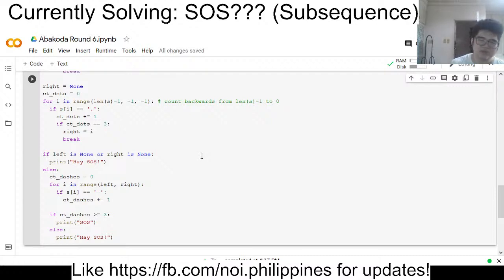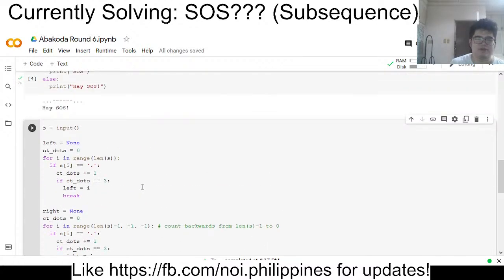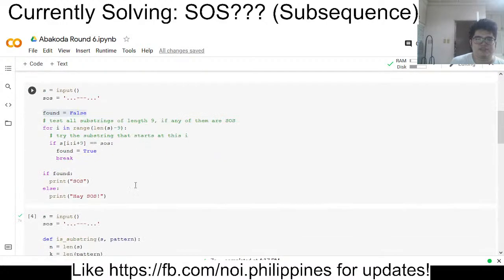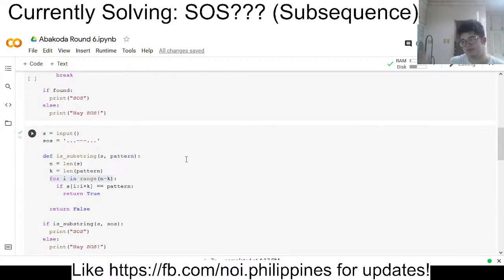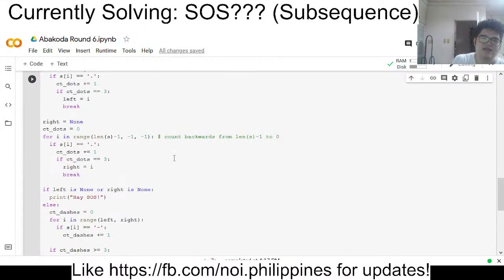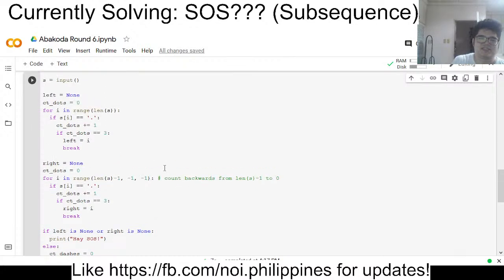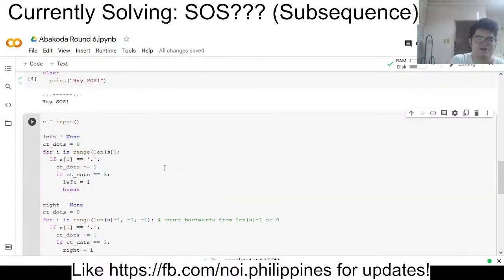Okay, good. I want to do another solution though, because with this one, you notice we have this is substring, and it didn't have to be SOS. It just worked with any substring, and that was something we learned. Oh, we can do substring checks this way. This one abused some properties of the dot dot dot dash dash dash dot dot dot, and that's fine. If you're in a contest and they ask you to do this, then you just do it. Because if they're only asking you to solve the specific version of the problem, it's completely valid to do it this way. But ABaKoDa's it's all about being educational.